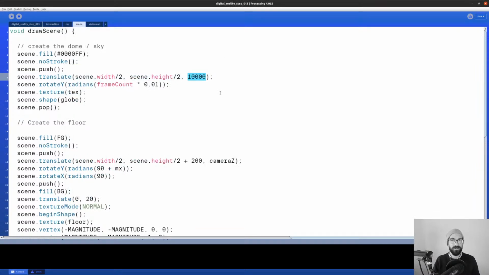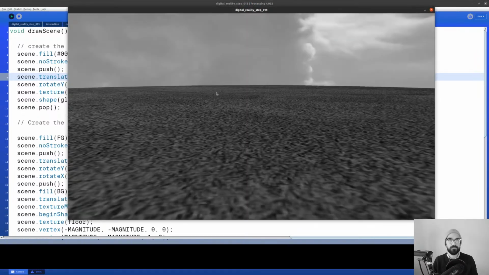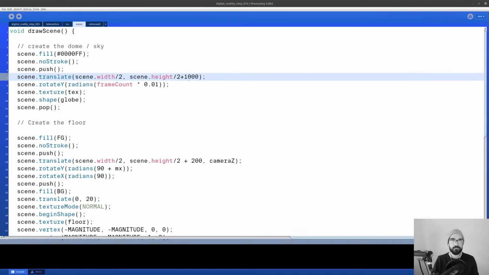Okay, that was not the fix. I'm not that good in 3D geometry, that's why I'm struggling with it here. I don't see any changes.